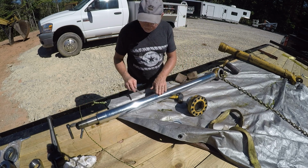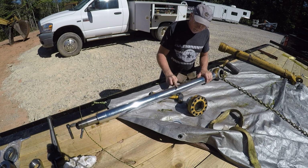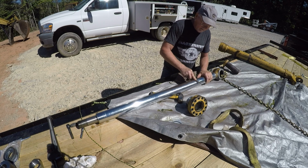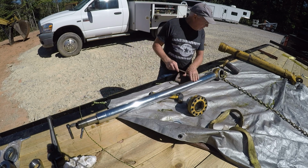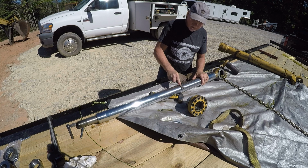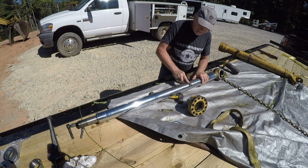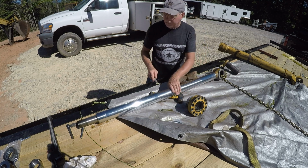And I don't know what got into that, but something gouged it good. And that was on the bottom side, between the arm of the excavator and the cylinder. So I can't imagine they had some kind of catastrophic failure or something, but all the welds look factory. Like I said, there's a little bend in that tube, but I don't know that it's really a problem. So I'm going to get this cleaned up a little bit more, get the Scotch-Brite out, and we'll get after it.